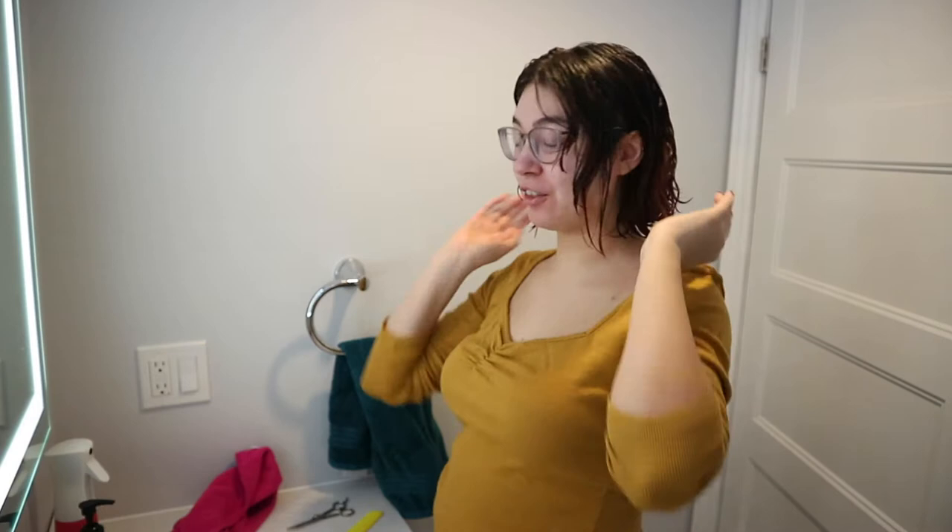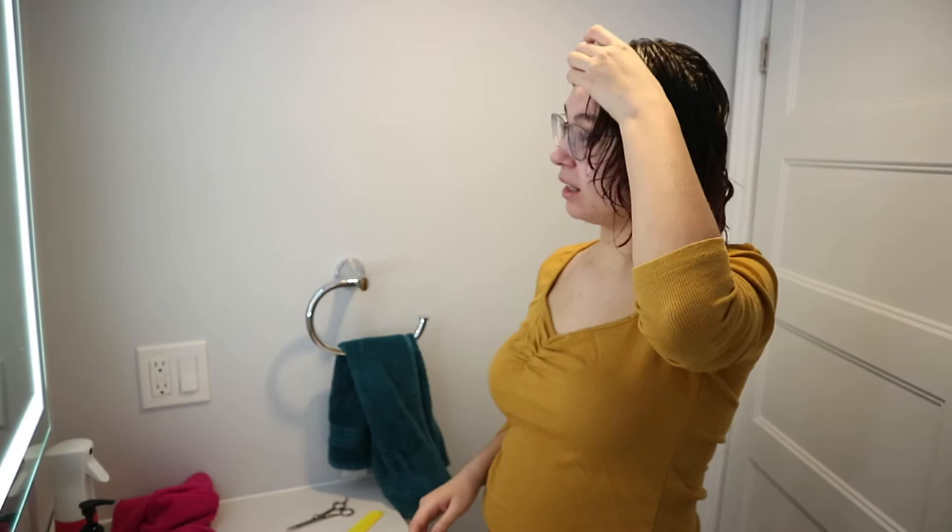I usually describe my hair as a straight sad poodle, honestly. Whenever it starts to get too long — I never let my hair grow past my shoulders — it just feels like a triangle, not cute. But I think I like the way that looks actually. All right, continuing on — gonna finish the other side and then we'll go in with the diamond brush.